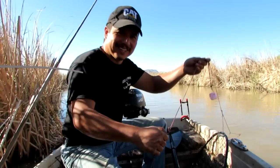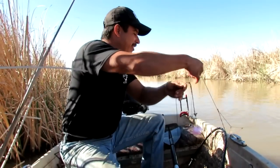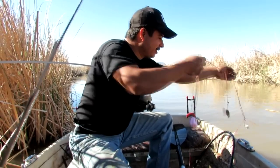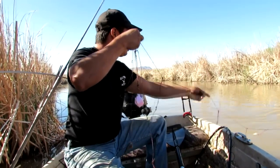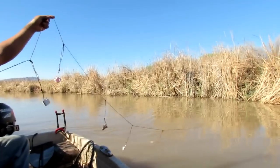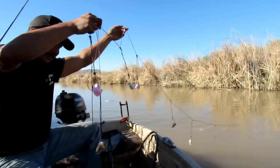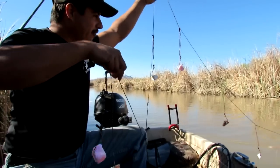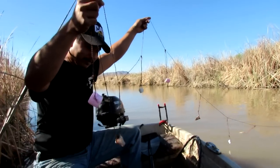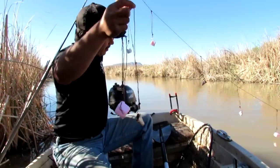All right, guys. So this is my third and final try to produce something with soap. And as you can see, I put cut bait on every third hook. I can't really pull it up from where I'm at to show you the whole string, but you have to take my word for it, I guess.